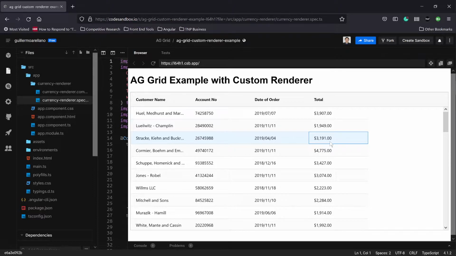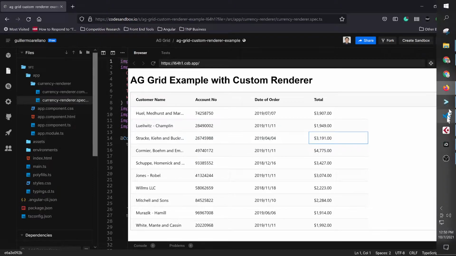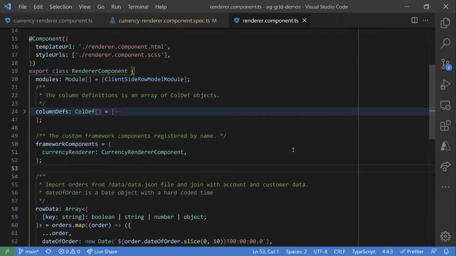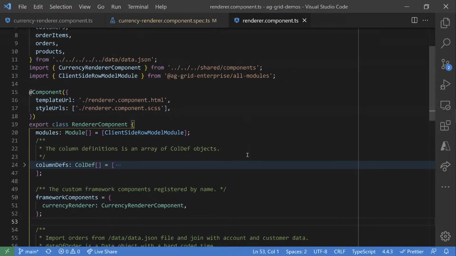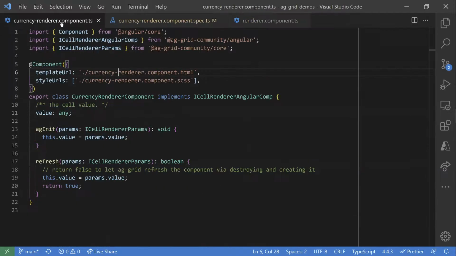So now, how would you go about unit testing this component? It's kind of straightforward. First, let's talk about how this currency renderer is going to be consumed by the renderer component. So this is the renderer component. It's consuming this custom built currency renderer that we created. This is using the ICellRendererAngularComp interface.